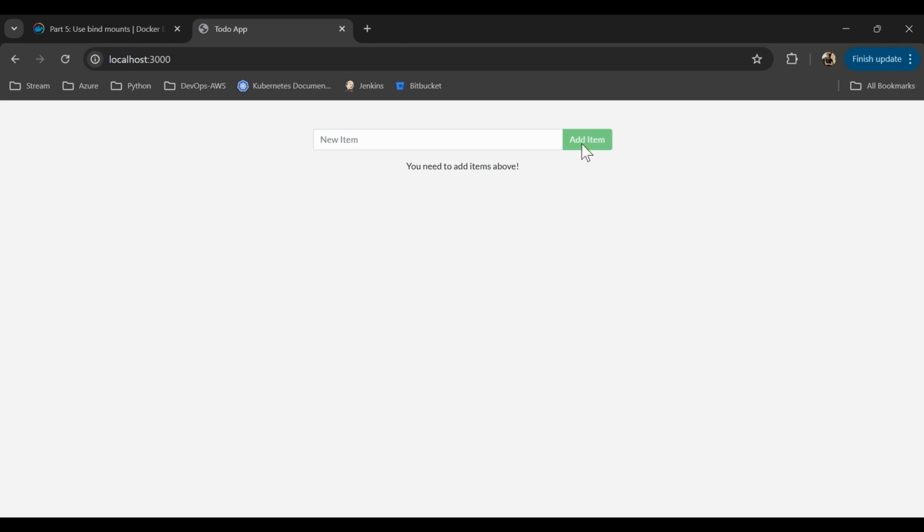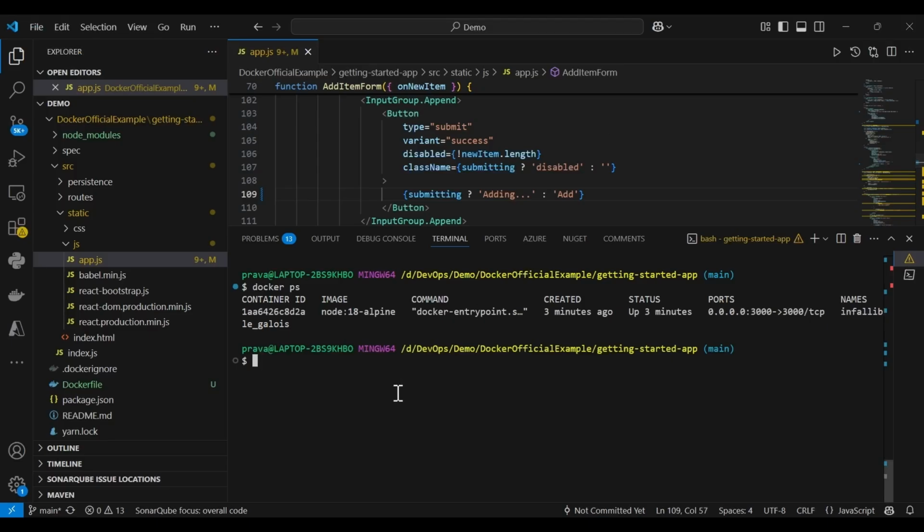It should be now just add in the button. Let me refresh it. You can see this is gone. Just add now. Okay, so you can see how amazing the bind mount is for developers. You don't have to build the Docker image and then create a container again, and after that you will see the change. Here you can directly just make the change and see it directly on the browser.